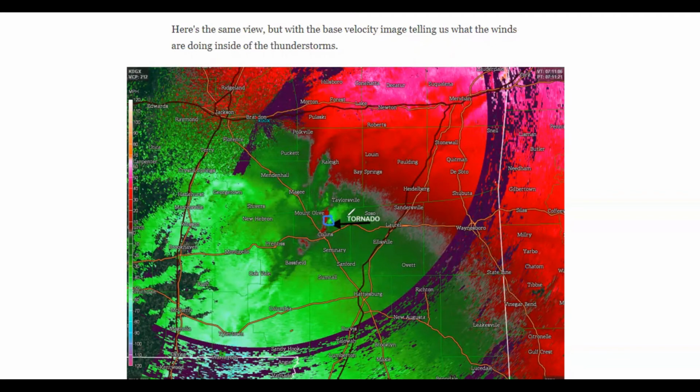And once again, this is winds. You can kind of see going this way, and these winds are coming in this way, which causes your rotation. Because imagine two, I can't even think of an example, but when they hit, like even my hands, it acts upon itself, and that's how rotation is formed. And once it gets nice and tight like that, that is where your tornado will lie.